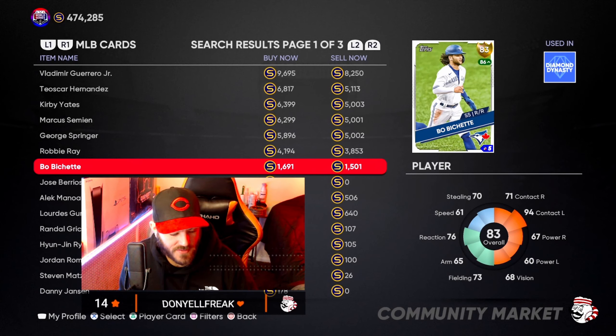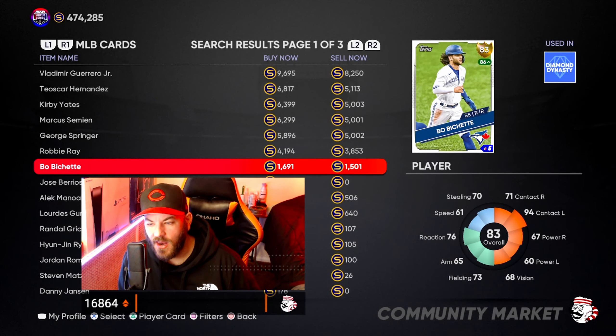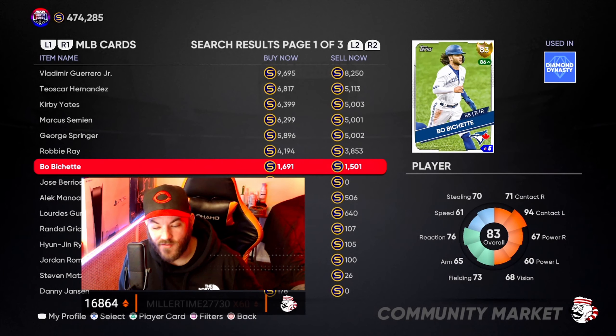You can still flip most of the Topps Now cards to make a good little stub profit. There's also a website called ShowZone — showzone.com — it's a great little website with a section called Flipping that shows you how fast items are being flipped, how much profit there is, and all kinds of nice tools you could be using. We'll probably use that tool ourselves in an upcoming show. Until next time, this is Cindy Bone with the Daily Stub Report — have a good day flipping and investing. See y'all tomorrow!